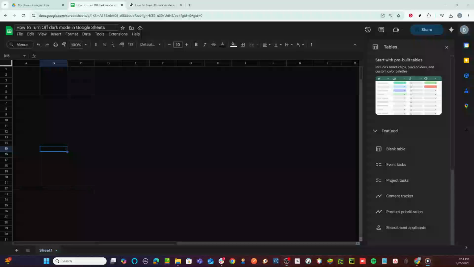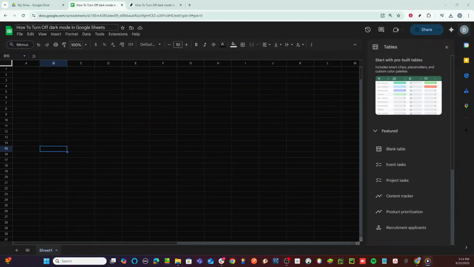In today's video, I'm going to teach you how to turn off dark mode in Google Sheets. Perhaps you've been using dark mode for its eye-saving benefits during late-night work sessions, but now you want to switch back to the traditional, bright interface. While dark mode can be soothing, sometimes it simply isn't optimal for what you're doing, especially when collaborating on documents that require a clear distinction of colored data cells.